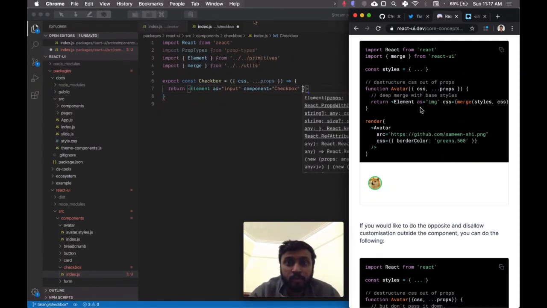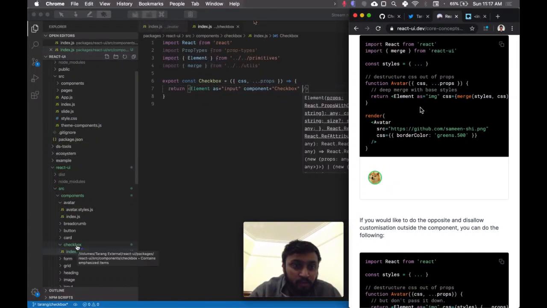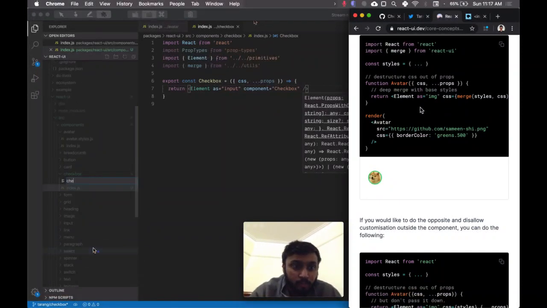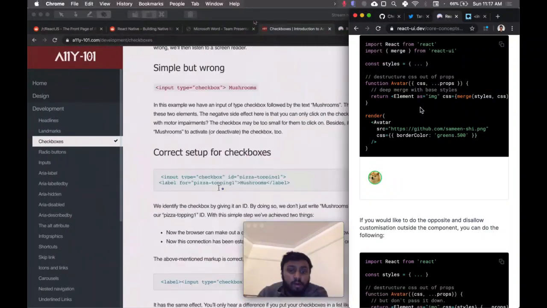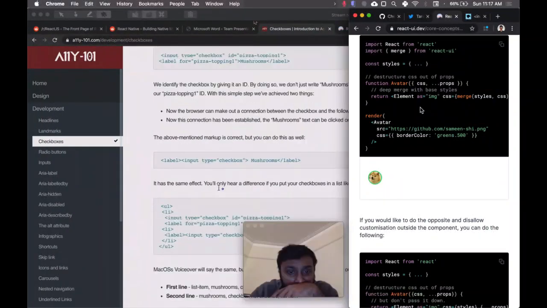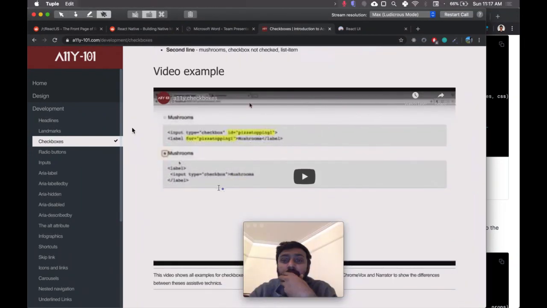Okay. I need to create the checkbox.styles.js. What default styles should a checkbox have? I was just trying to read up about... I think we have to consider the fact that people might put in a label.